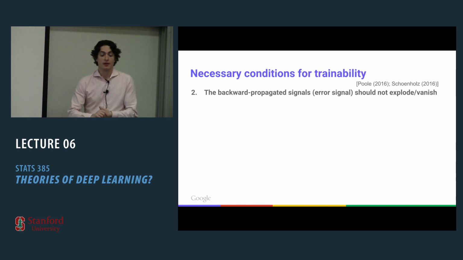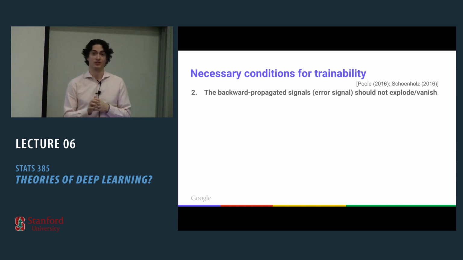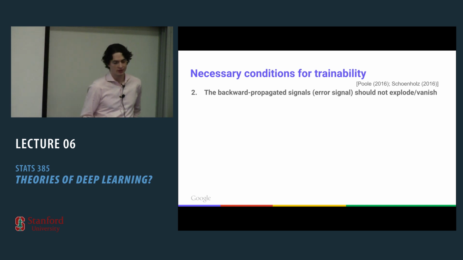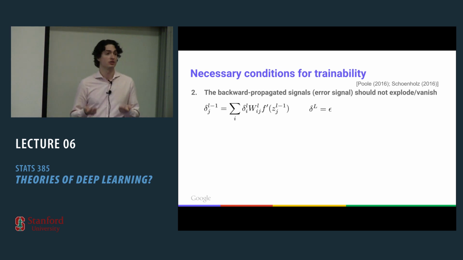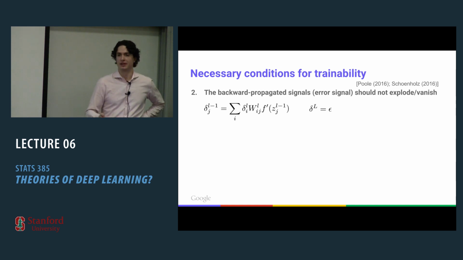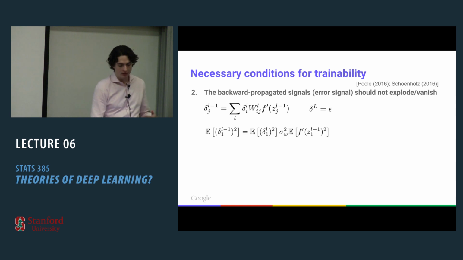Okay. Hopefully that condition was not too controversial. I think this one is not as well. And that is that the backpropagated signals should also not vanish or explode with depth. And we can just pursue a very similar analysis where we just write down the backpropagation recursion relation. At the top layer L, we can take the error signal equal epsilon. And then the error signals at lower layers can be obtained through this matrix multiplication by W and the nonlinear diagonal matrix F prime. So again, we can ask what happens to the variance.